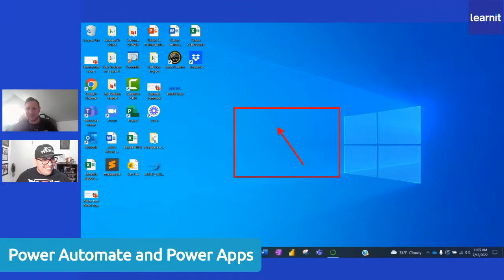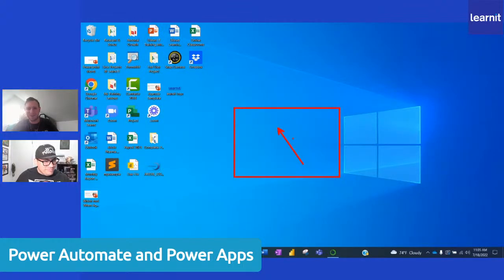But with that said, let me share my screen. Let's get right into it. And then tell me once you see my screen, or well, Ben, tell me. Ben, you see my screen? How's it looking? I do see your screen. Let's make it show up on the show here. All right, there we go.